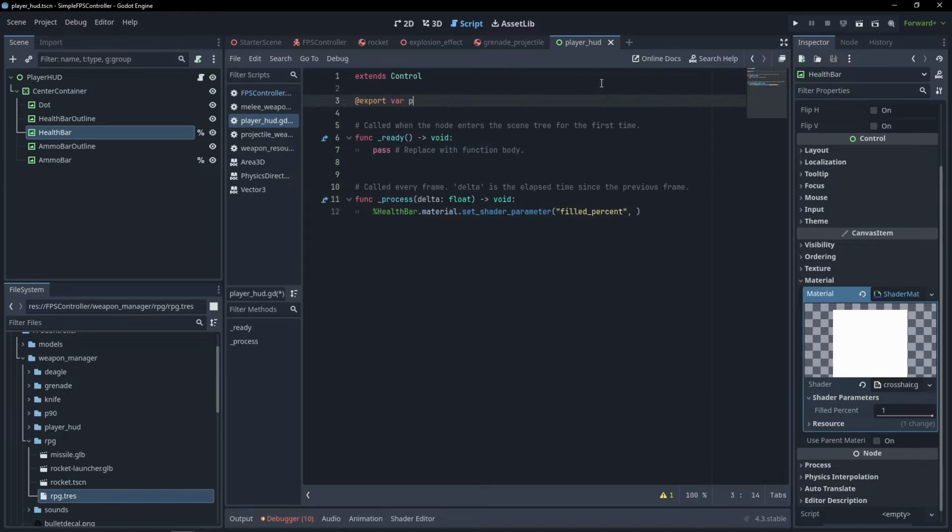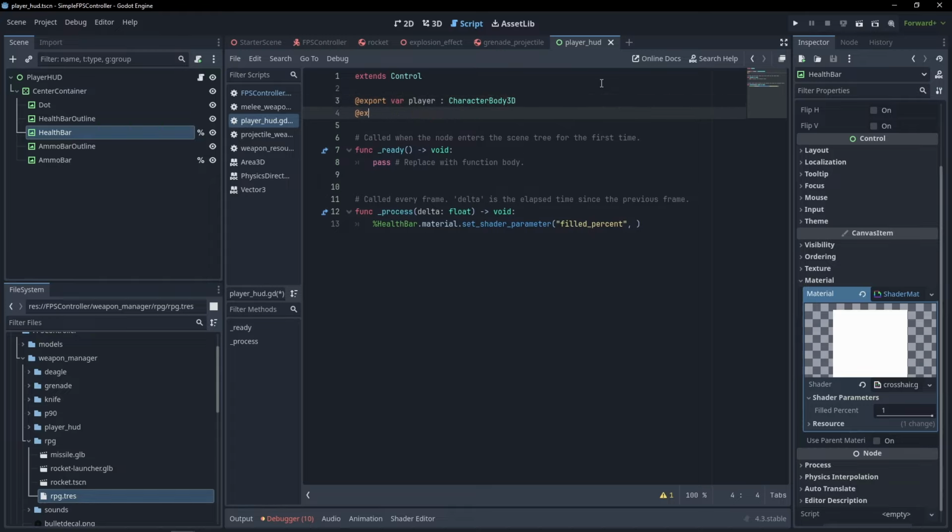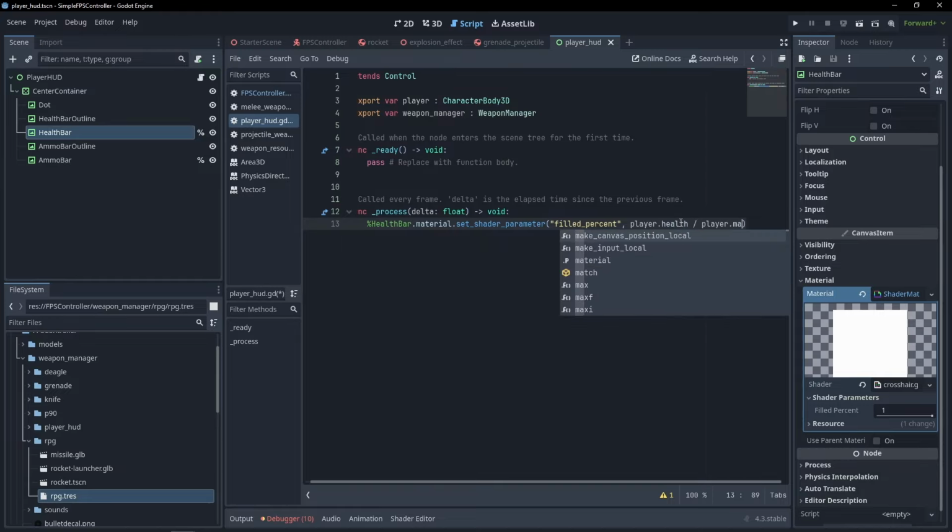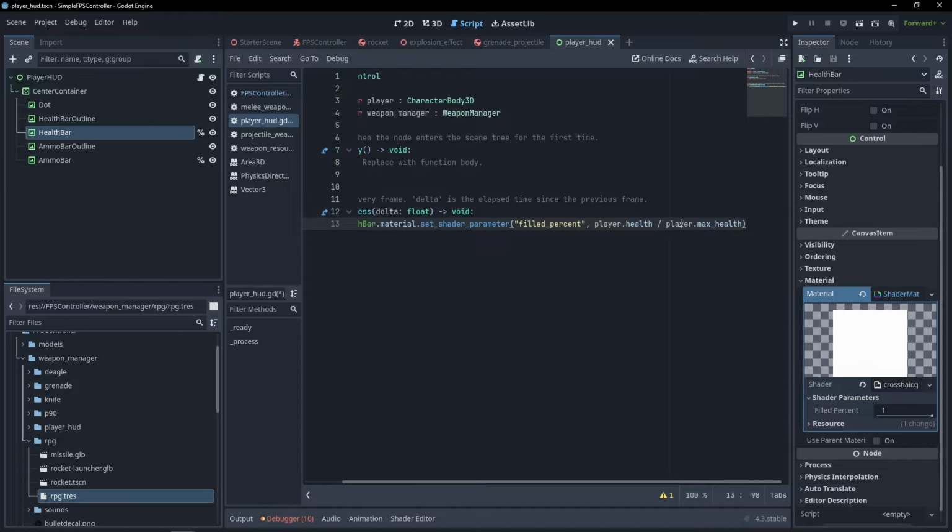So export var player character body 3D, and I'm also going to export var weapon manager, and I'm going to set it to my weapon manager type. Then I'll set the filled percent of the health bar to the player health divided by player dot max health. And that will get the health bar working.